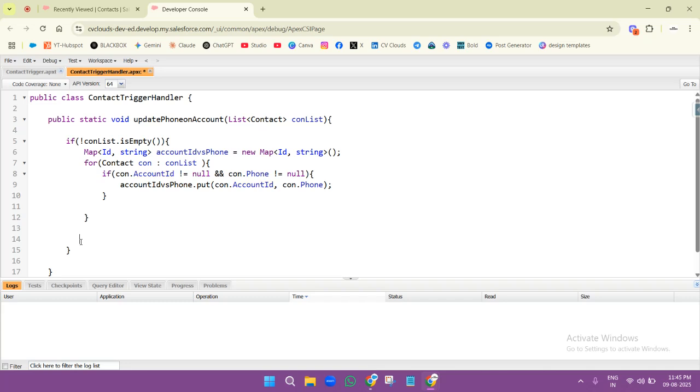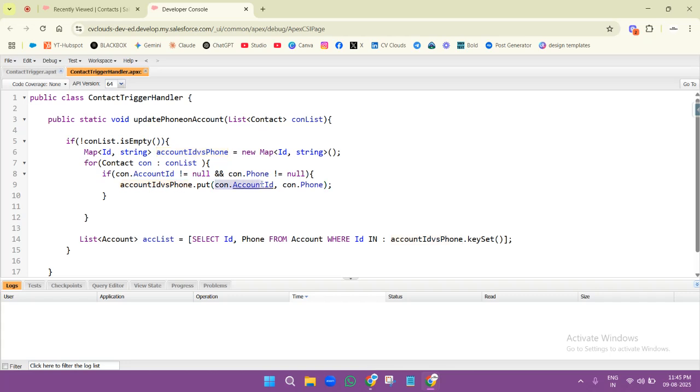So we will query the accounts: list of account accList equals select Id, Phone from Account where Id in: whatever account IDs are present in the keySet of this map, map.keySet. keySet is a standard function of the map which will take whatever values are present inside the keys.